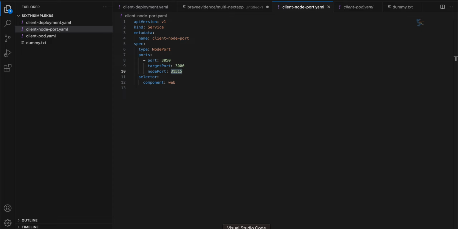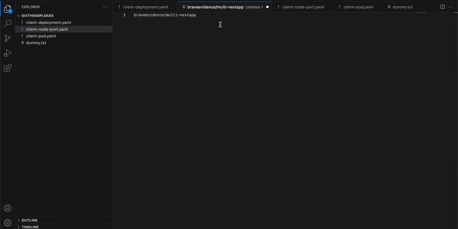Now if you remember, I have pushed a Next.js app as well, but the problem is this Next.js app didn't have any static content on it, so you might not be able to see it properly. You will just see a black background because our Next.js app was calling a Node.js API, and we have not set up the Node.js API. The reason why I shifted to Steven Grider's Docker image is because there was some problem with my Node.js Docker Hub image. I am not really sure, I was getting an error saying crash off, something like that. But we can use our client image which we had created inside the Docker series.